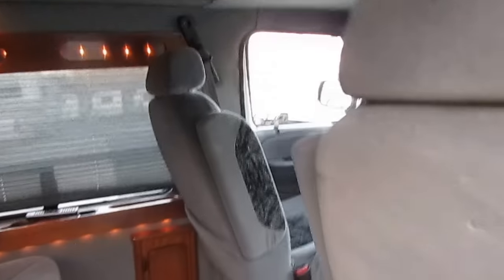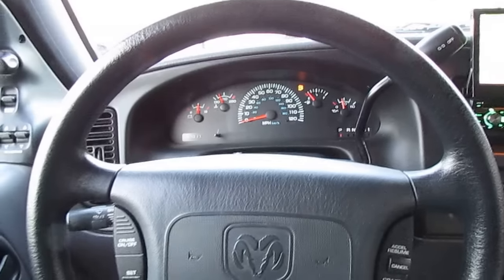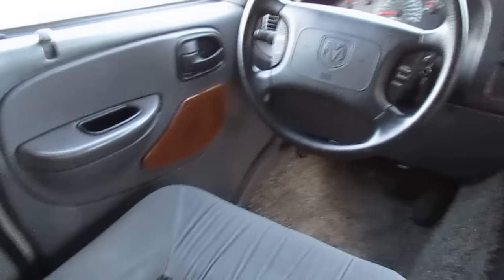As we take a look inside, folks, got all the pretty indirect lighting, all works. Got an HDTV with a digital tuner. Inside, folks, this is a high top, by the way. There's no check engine lights. There's a low gas light. I'm gonna put some gas in it after I get done with this video. Got the flip out screen with the GPS navigation built in. All your controls up here, your rear air control, rear heat controls in the front. Seats look like 57,000 mile seats, which look like new.